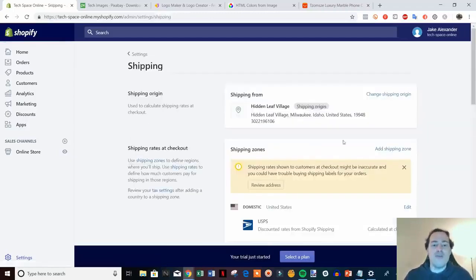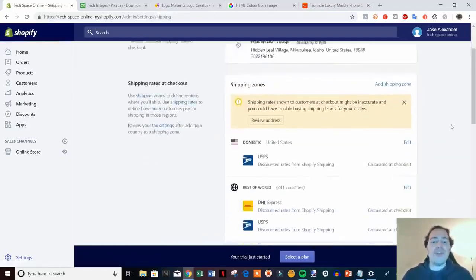So your shipping is going to depend on what you're selling. If you're selling your own products that you make yourself, then obviously you need to put in the shipping that you offer. But if you're drop shipping, then you're probably going to just be creating your own rates, but obviously you're not going to be shipping the products out yourself. So I'm going to just go ahead and show you how the actual interface works for this.